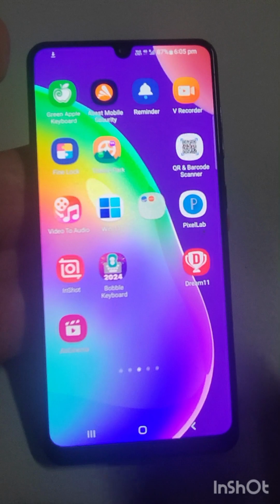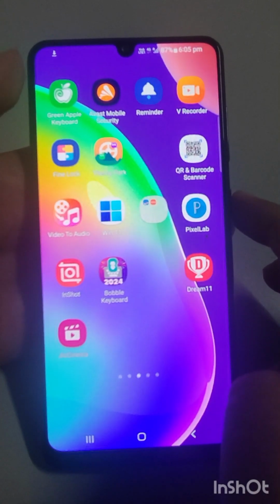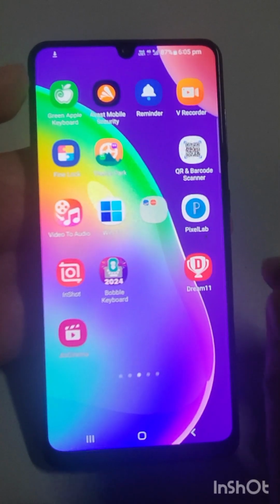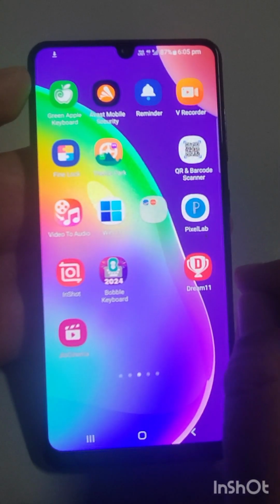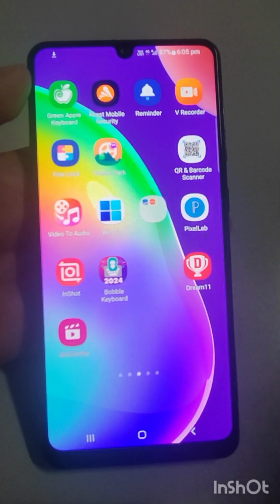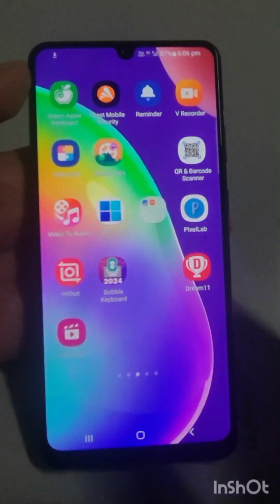So if after force restarting your phone is still not working, then what will you do? Just put your phone into safe mode. How will you put your phone into safe mode? Please Google how to do it according to your model.